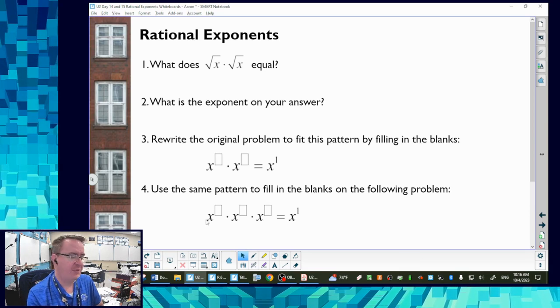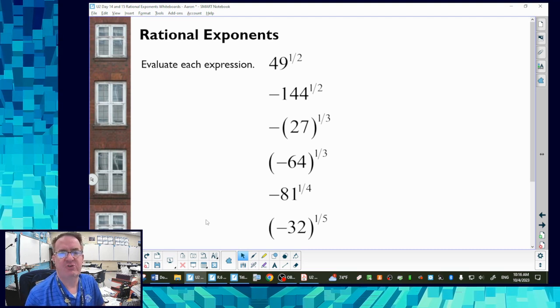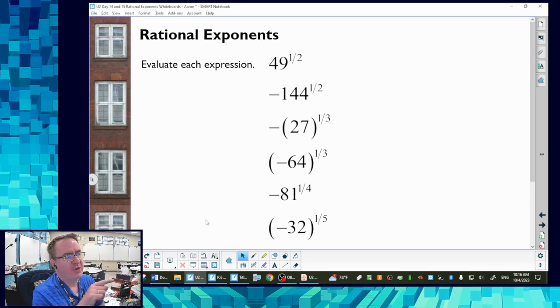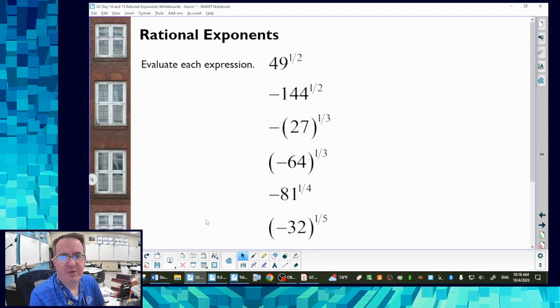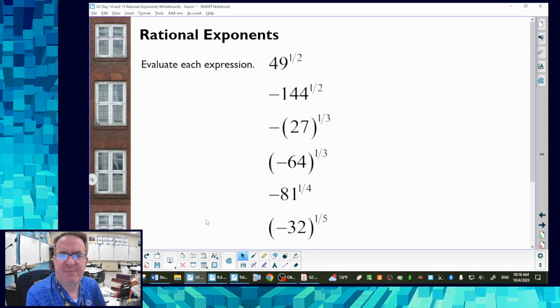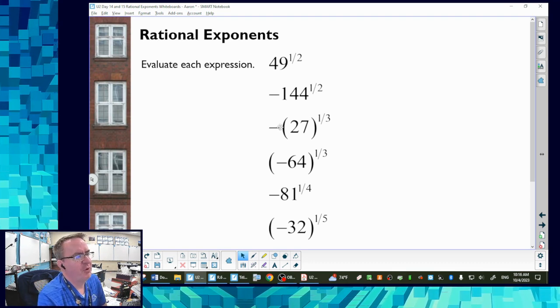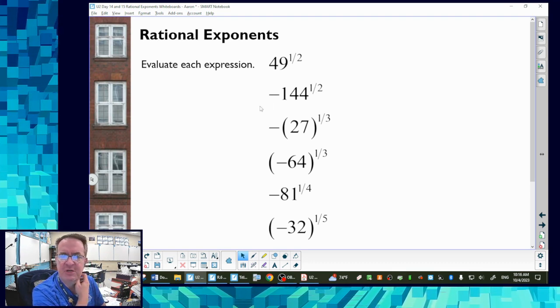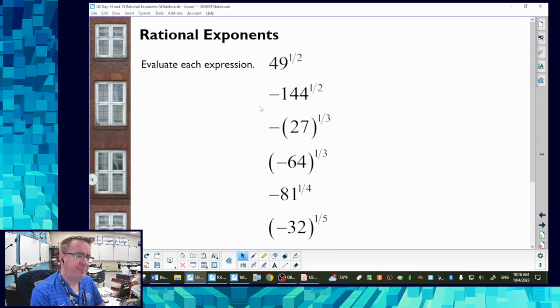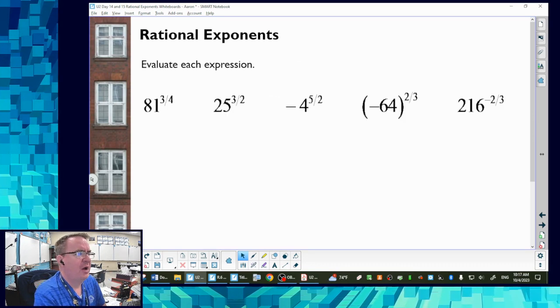The small step is this. And again, this was what we had in the original one is that now that you understand that fractional or rational exponents are really roots, then what will end up happening is then you can go ahead and just have them do something that's kind of safe and playing with, because they really see 49 to the one half power is seven. You have a chance here, we built in some stuff to reinforce about when power or negatives are used. But again, it's a small step that they can pretty much do on their own. And then from there, this step took a little bit more time.